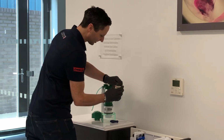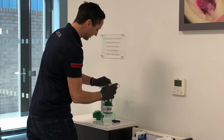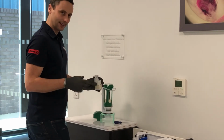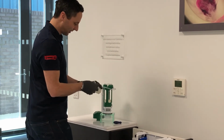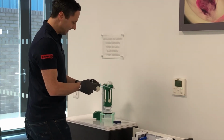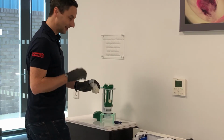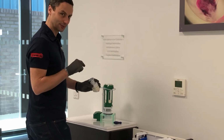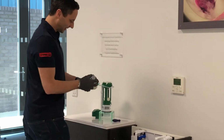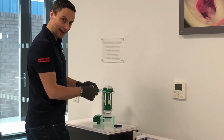So with those fresh connections you did earlier, push the hoses back on, and remember to do those fresh connections on both the button and the valve. Now what you're looking for here is no air leak. So when you press the full flush button, does the bellows stay inflated? If it does not stay inflated when you're pressing the full flush button down and holding it down, then you might have an air leak either in the tubes, if you didn't provide fresh connections, or in the bellows. And the same again for the reduced flush, press and hold, no air leak from that.